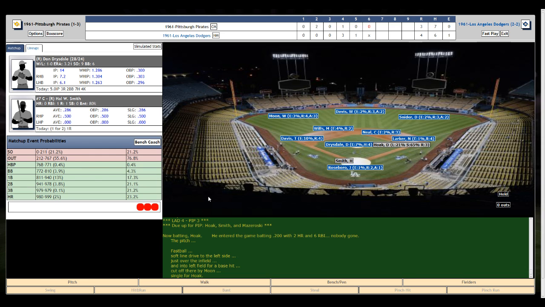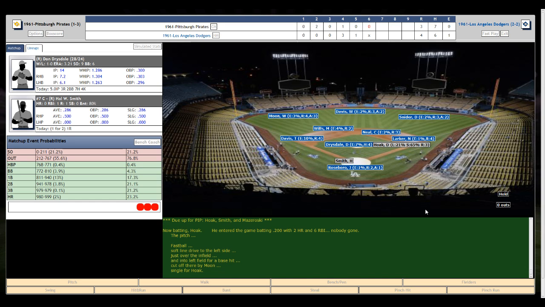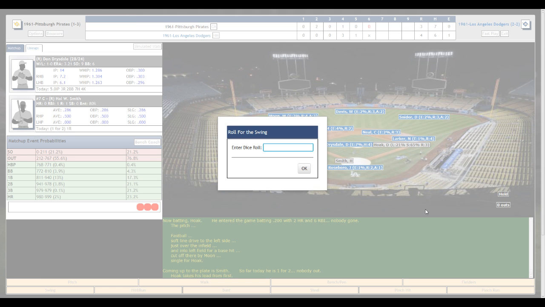And here in the top of the 6th inning, it looks like the Pirates are going to try to answer back for what Drysdale did to them in the bottom of the 5th. Pittsburgh is not going to sit here and let it go that easy. Hal Smith is our batter. He's 1 for 2 today, has scored a run. Reached on that base hit in the air in the 2nd inning. Here is the pitch. It is a 9-9-6.